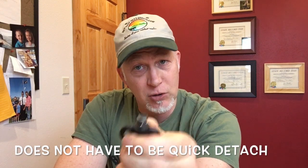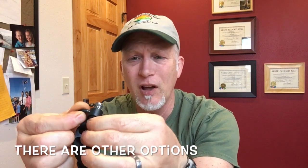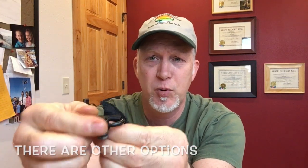The beauty of this is how easy it is to use — it's comfort. Each end, you are going to have to have a quick detach. You can get quick detaches, there's all kinds — UTG. Don't spend a lot of money. They are awesome. All you do is push this little button and it pops in. We'll go outside and I'll swap this between several guns so you can see how easy it is.